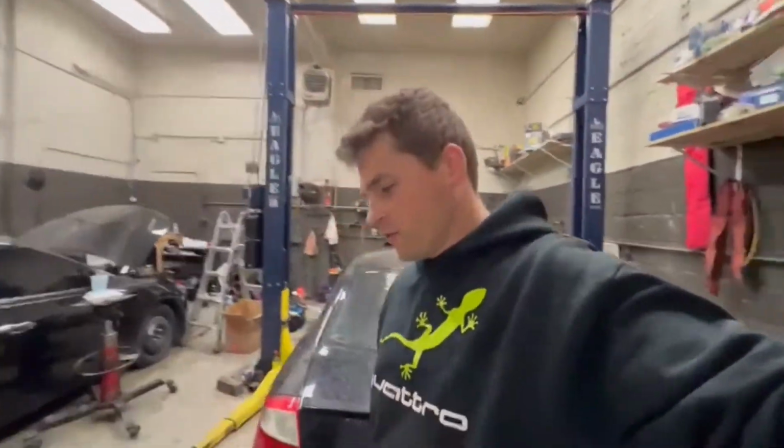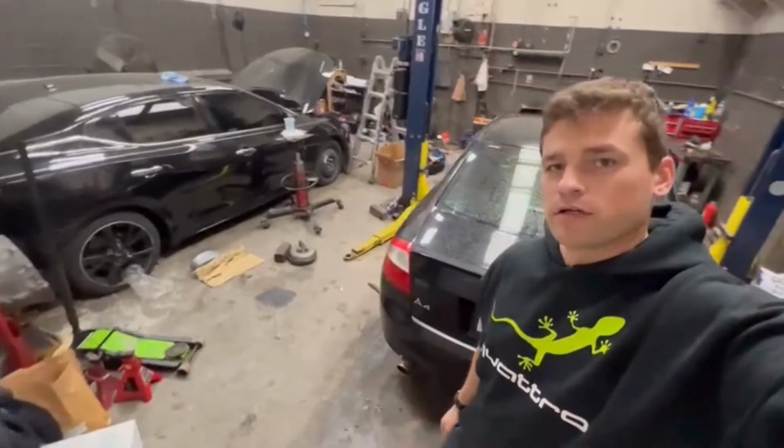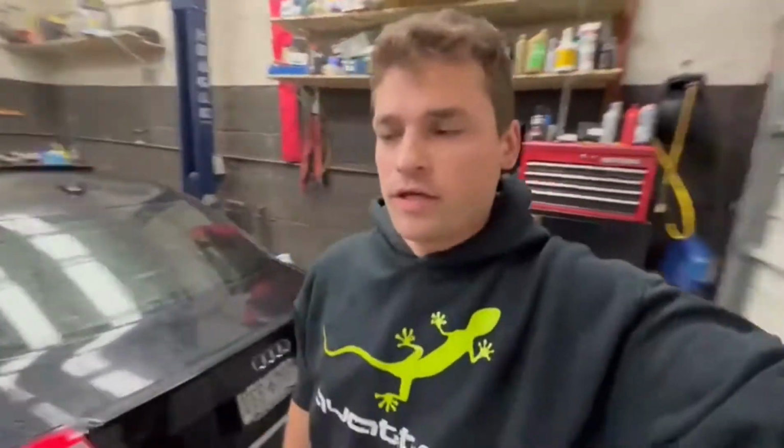Today I have behind me the Audi. As you guys know, the Audi is my daily right now, and I brought it to the shop because I have a problem with the thermostat. It's leaking. Probably it failed, because when I did the timing belt and everything, I put a new thermostat. So I brought it to the shop.